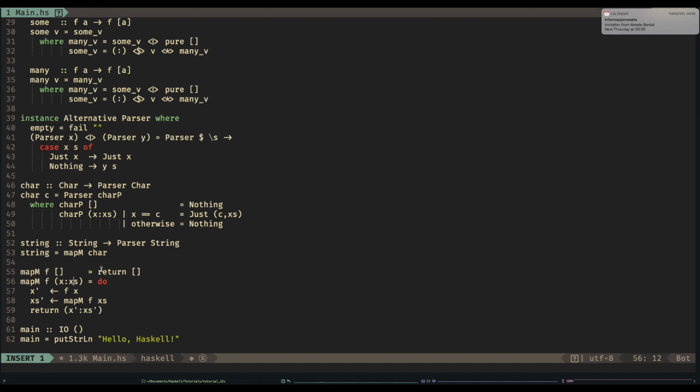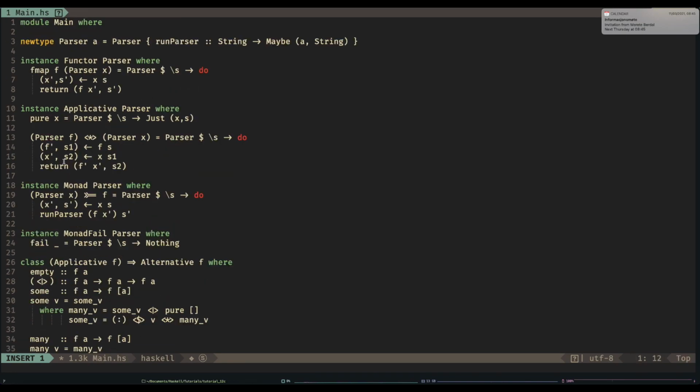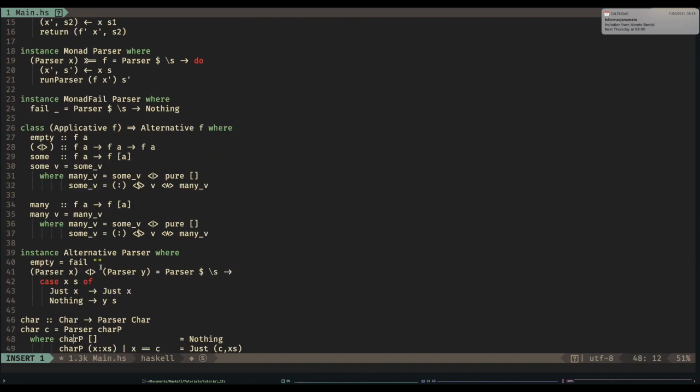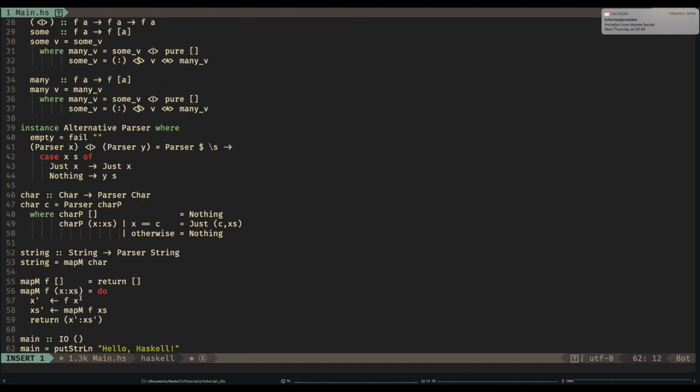But of course, given the rules of do notation, and given however we've defined bind here, it's essentially like passing a string around. We pass the string here, it matches on the J, we then pass the string into the next thing, and it matches on the A, and then the next thing, the M, the next thing, the E, the next thing, the S, which means that list, that is a parser of a list of characters, which is a string. And so there we go. We can really quickly build up parsers. Perfect.